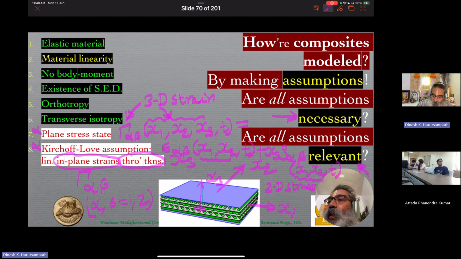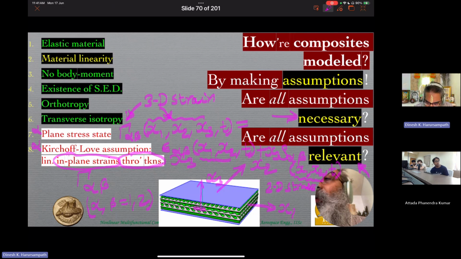In this case, there are four plies or four layers of different angles. So you see that the way I've drawn it with x3 starting from the mid surface, that is above the second layer and just before the third layer started. So that becomes the mid surface, assuming that all four layers are of the same thickness.